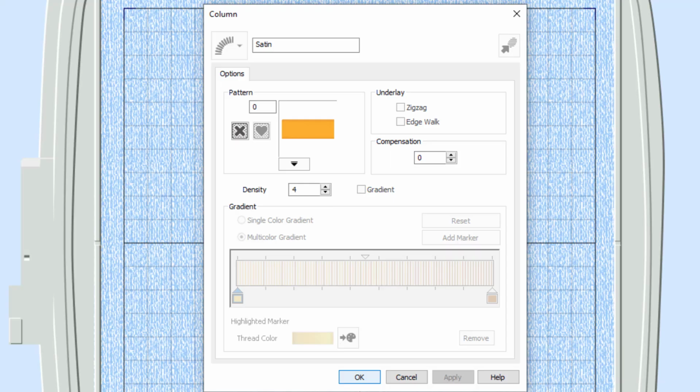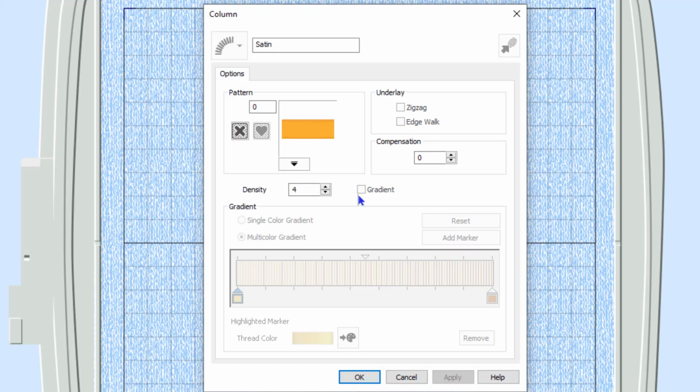It's showing us that right now this is a satin column, and that here are the properties. There is no stitch pattern in there right now. It doesn't have any underlay, and this is another official term in embroidery. It has no zigzag, no edge walk underlay. There's no compensation set in this particular font. The density is 4.